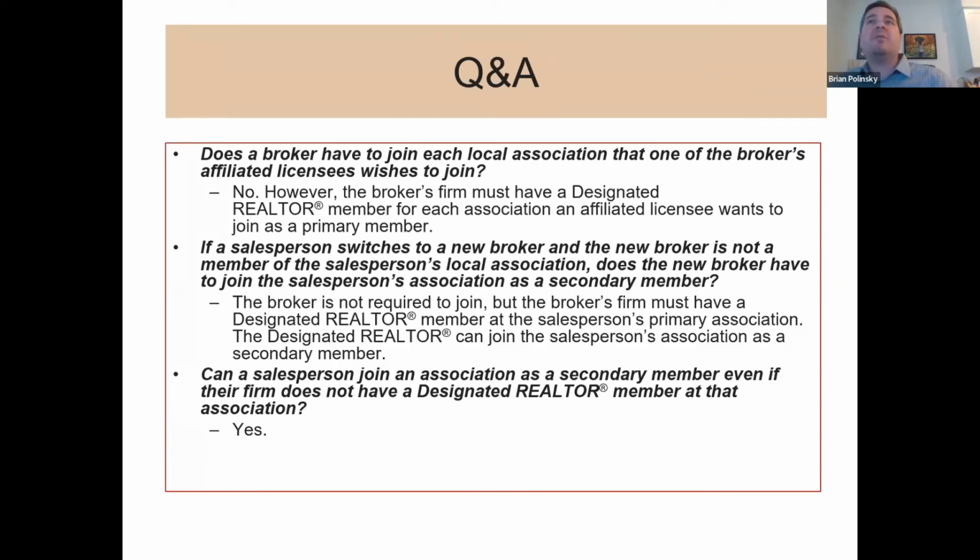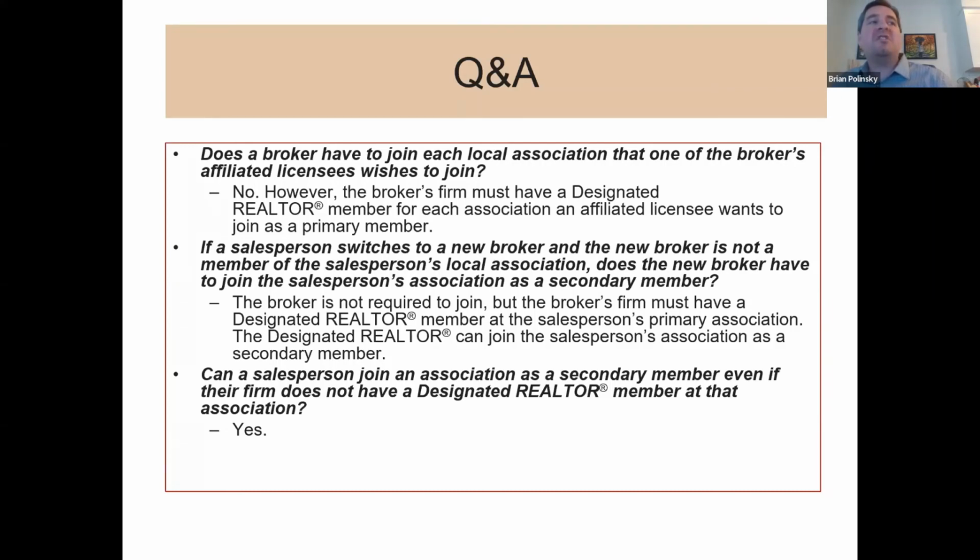Next question, if a salesperson switches to a new broker and the new broker is not a member of the salesperson's local association, does the new broker have to join the salesperson's association as a secondary member? And the answer to that one is the broker is not required to join, but the broker's firm must have a designated realtor member at the salesperson's primary association. And the designated realtor can join the salesperson's association as a secondary member. That's always an option. Or they can assign potentially that salesperson to be the DR. But remember, they have to meet the criteria to actually be a DR, which would mean they have to be a principal, sole proprietor, corporate officer, or branch office manager.